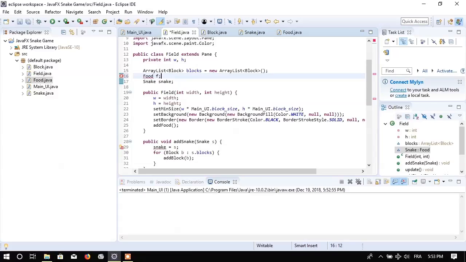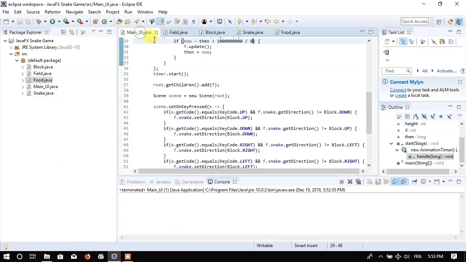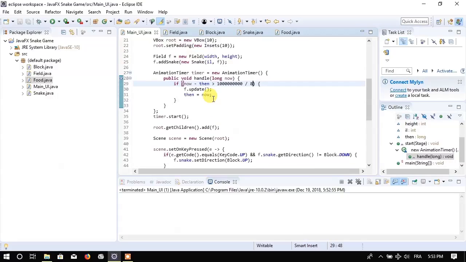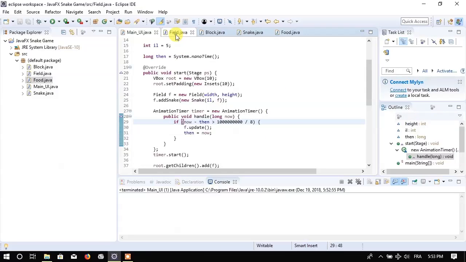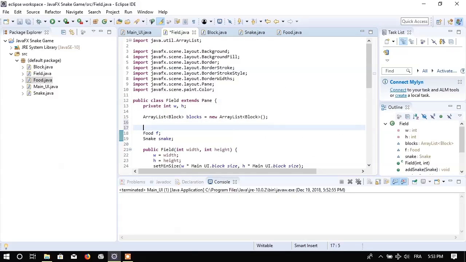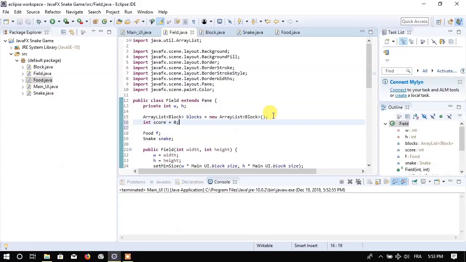If it will be null, like when I update the position of the head, it will check if the head position is the same as the food position. If they are equal, he eats the food and gets additional score. And for that I will create another variable, name it score equals 0.